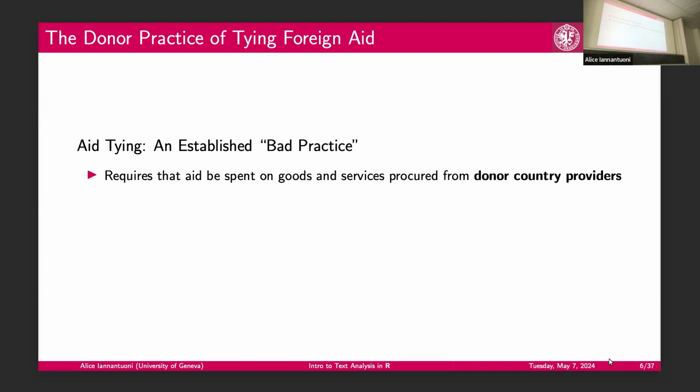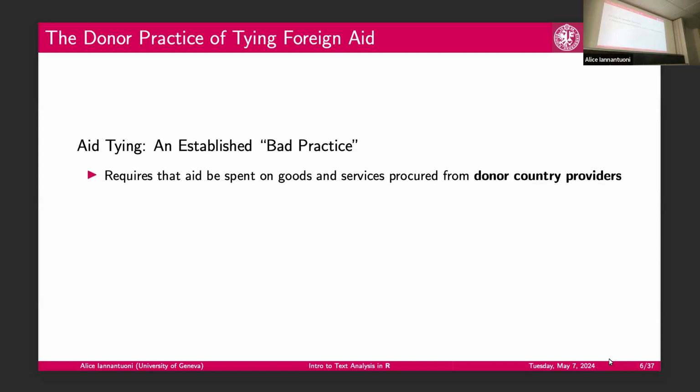So if the United States wants to give agriculture support for, say, agricultural development in Bangladesh, but it forces the money to be used to buy agricultural supplies from John Deere, as opposed to going out in the world and finding the best price for agricultural supplies, that aid is considered tied. You don't need a degree in economics to realize that distorts markets quite a bit in prices. And so it has been very clearly shown, both at a macro level and anecdotally, that aid tying is bad for aid effectiveness.